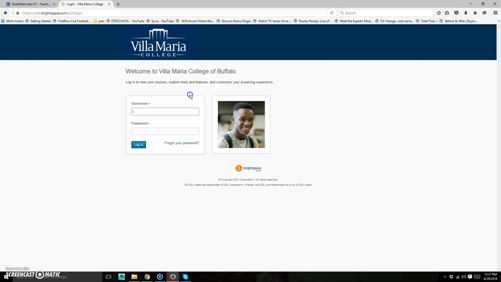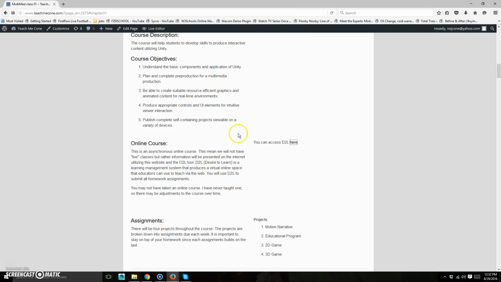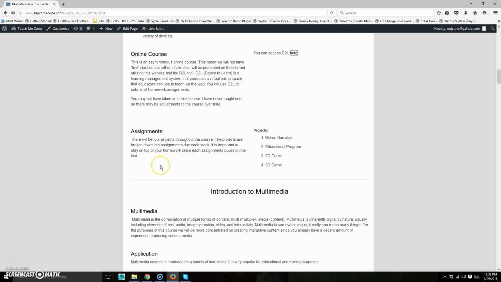Here we go. And then you put in your password. And I don't remember what mine was. Let's see. Come on. You remember nothing. Okay. But you'll log in there, and then you'll submit assignments in there. You'll see a folder that I made, and you're going to upload your stuff onto that, okay? So that's the D2L.